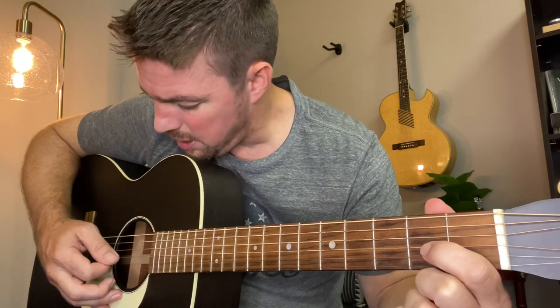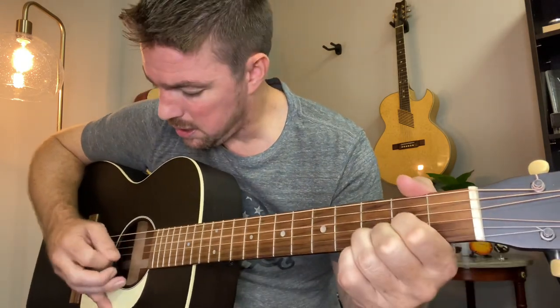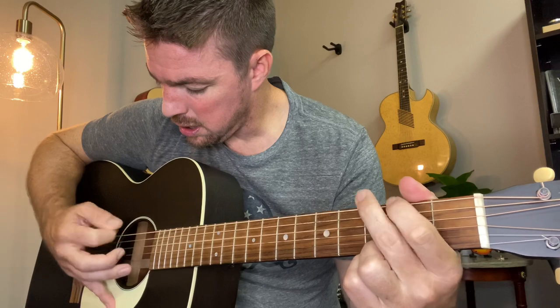This last little part is called a pull off. You press the third string, second fret, play the third string, and pull off. Then repeat it. And this time you're going to pull off the second fret, pull off the fourth fret, and then leave it on the seventh. So again, I'm going to play it kind of slow. Play the whole thing again. Start with the D chord.